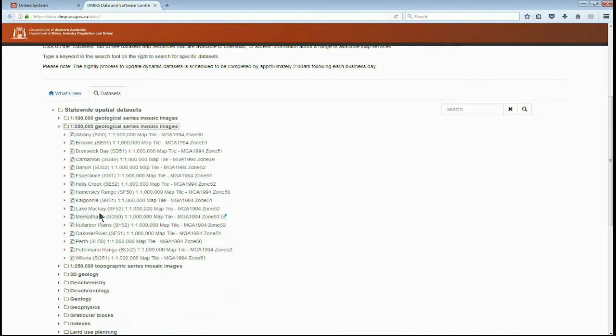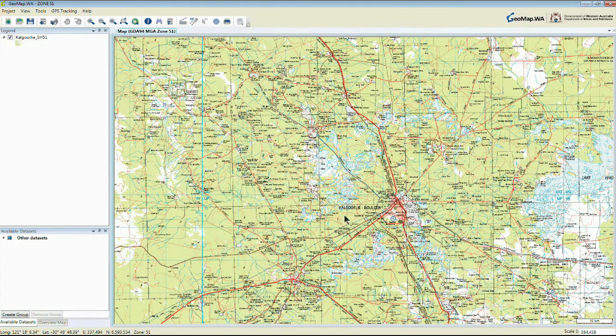One thing I actually want to show you. Let's see if I can do it on here. One final thing while I am on the Kalgoorlie Zone 51 map. If there's certain tenements that you've got tenement IDs and permission to go on, and you only want to see those, so when you're travelling around on your GPS you know if you've actually stepped out of those bounds, we can set that up so you can only see those particular tenements and you know exactly where you are.